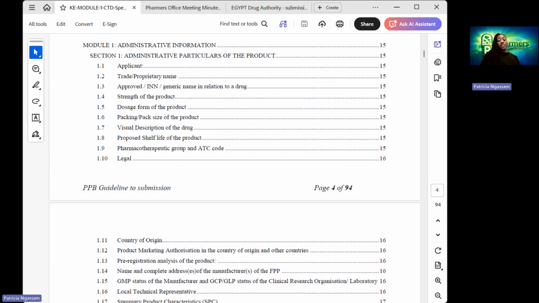Is it a parasympathetic, sympathetic, an agonist, an antagonist? Is it an analog? Whatever. This is where you say that. And then in 110, we have legal. Legal also pertains to the certification, the official documentation. So all your licenses, all your paperwork, all that stuff comes here.